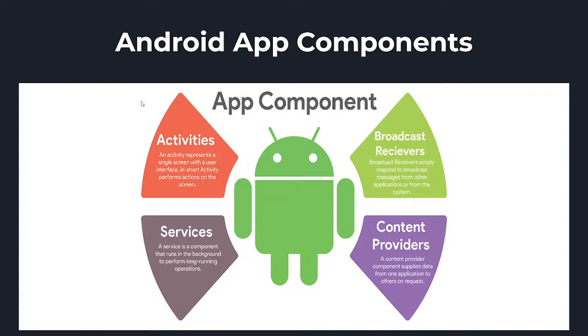Okay, let's talk about the basic Android components. So we have activities, then broadcast receivers, content providers and services. These four are the basic app components. The activities: when you launch any Android application, whatever you see on the UI, that is an activity. It renders the UI and handles the user interaction. So if we are touching the APK or the application, we are interacting with the activity. Then coming to services, they handle the background processing associated with the application.